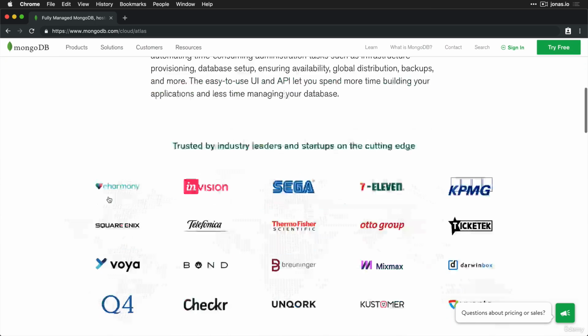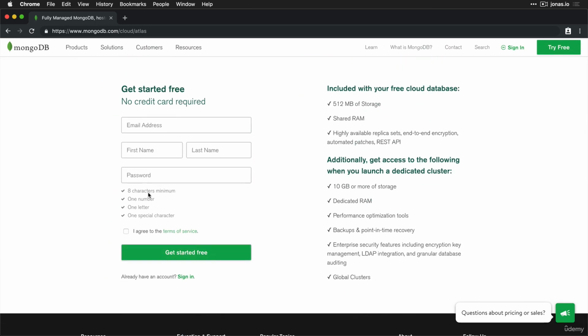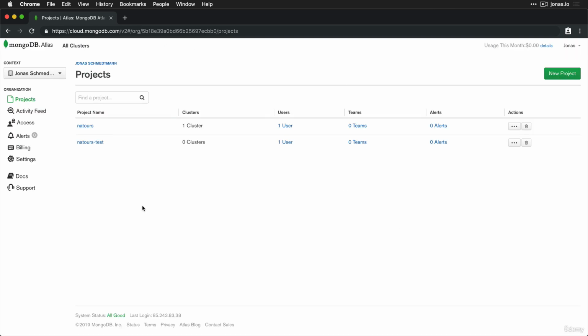Okay, so just start free, and then down here you should create your account. Of course, I already have my account, so I'm not gonna do that. So please just pause the video here at this point, and once you're ready, just come back here to set up our first remote database. Alright. So when you log in into Atlas, it should look something like this. I'm not sure how it looks the first time when you log in, but at some place you will be able to create a new project.